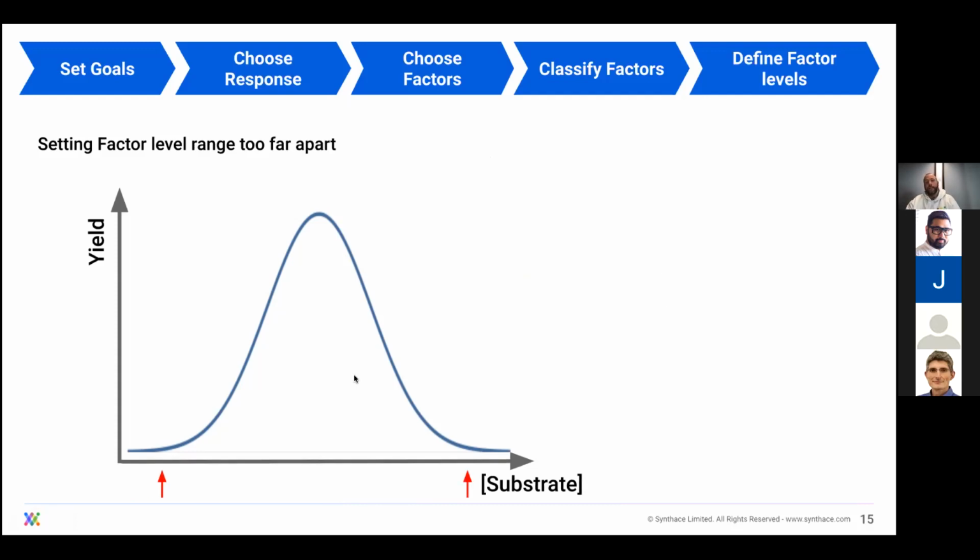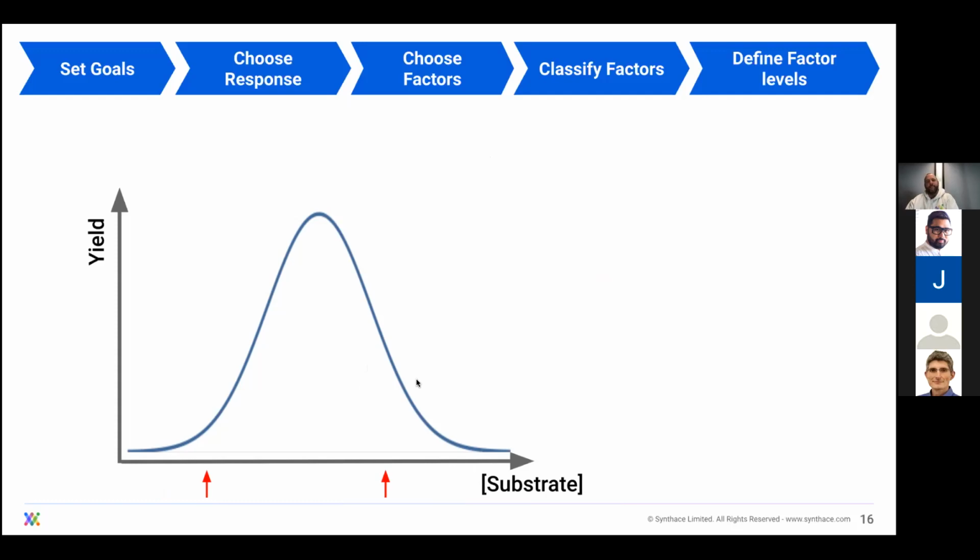This example is setting the factor range too broadly. What would this look like in the example? Again, we have missed the true variation on the response of this factor. An additional point to consider is that by setting factors to extremes, you may also risk failure of your entire process. I will talk about pilot studies in a couple of slides' time as an efficient way to broadly assess if the experiment design space is reasonable, answering questions that you may have of whether you've selected appropriate factors and assigned them reasonable ranges.